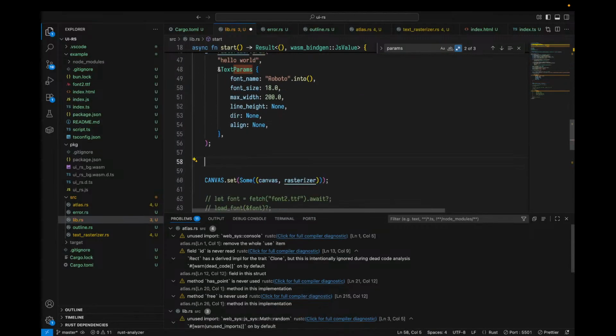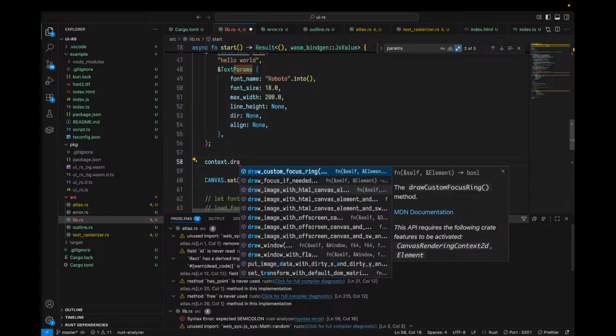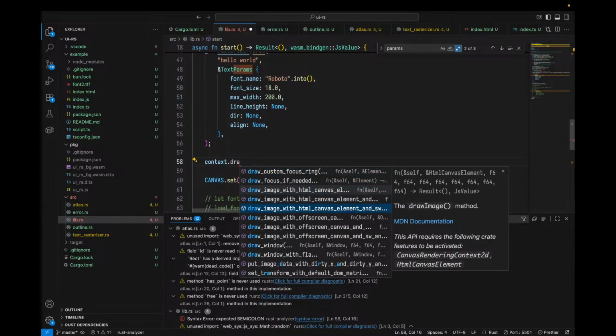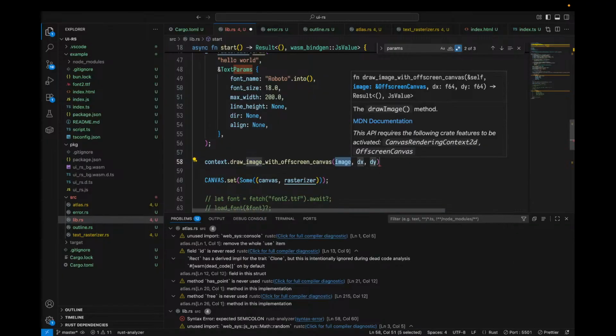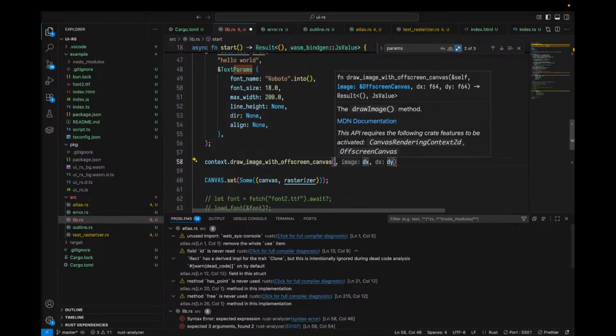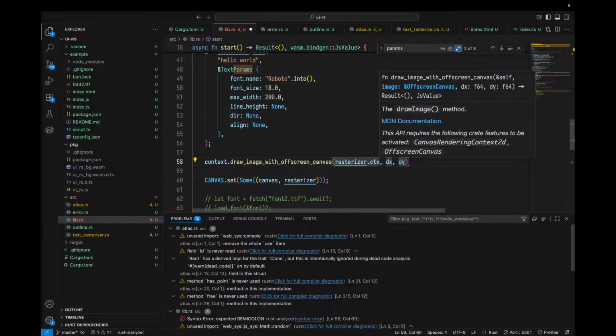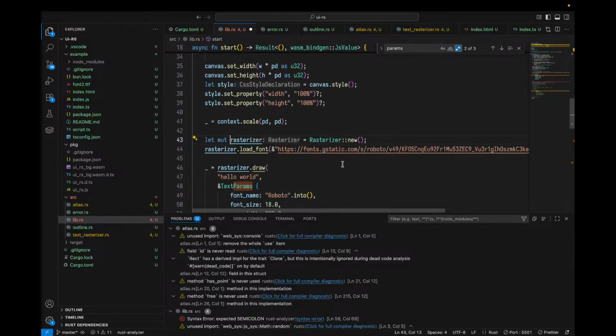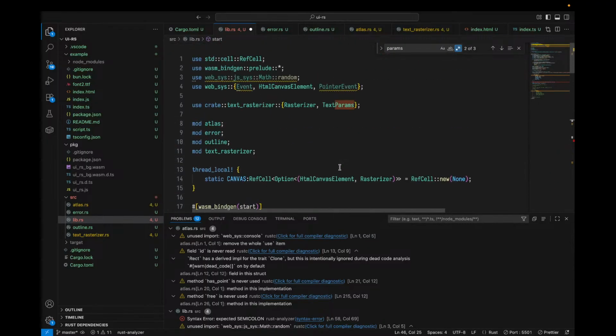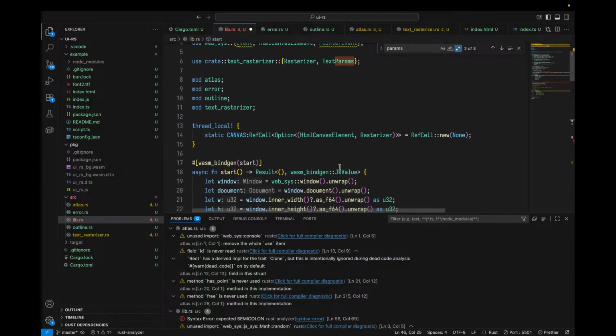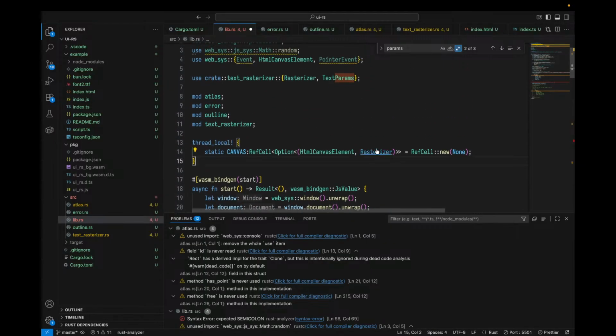So context, draw image with off-screen canvas. And this is gonna be the rasterizer. Let me just make my rasterizer.